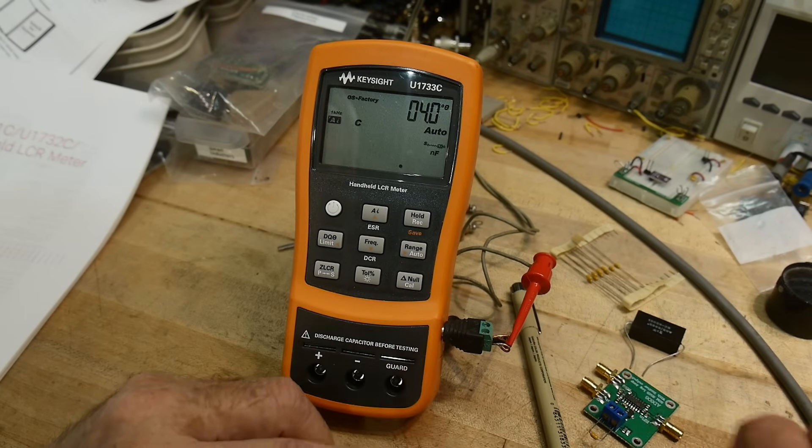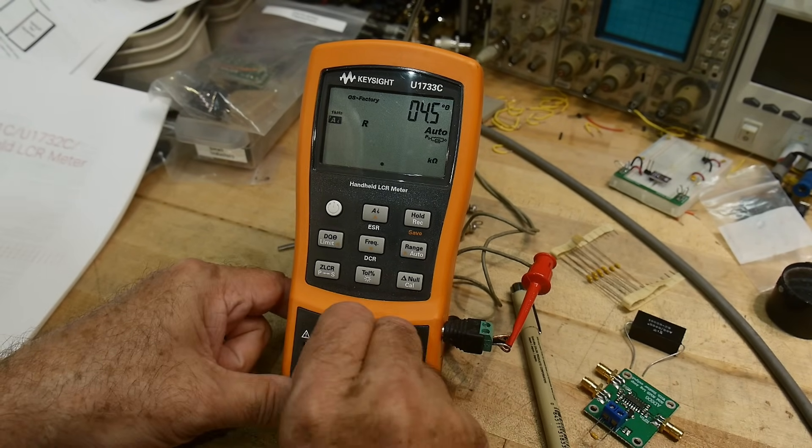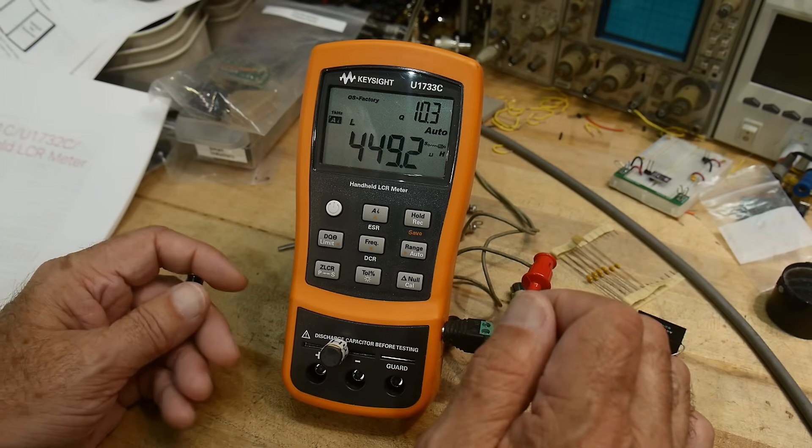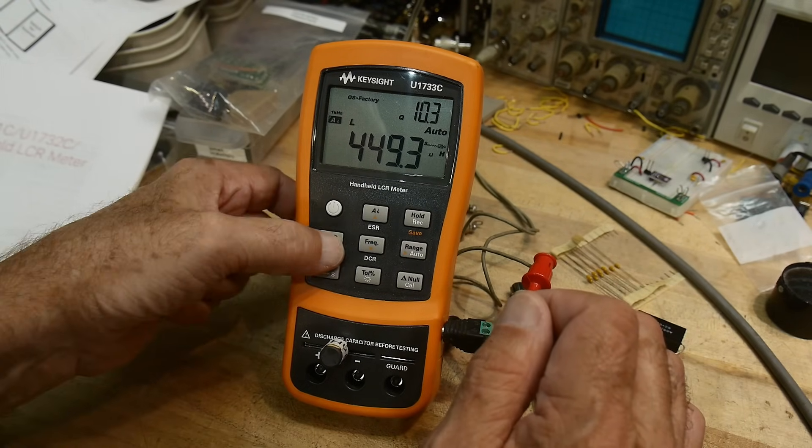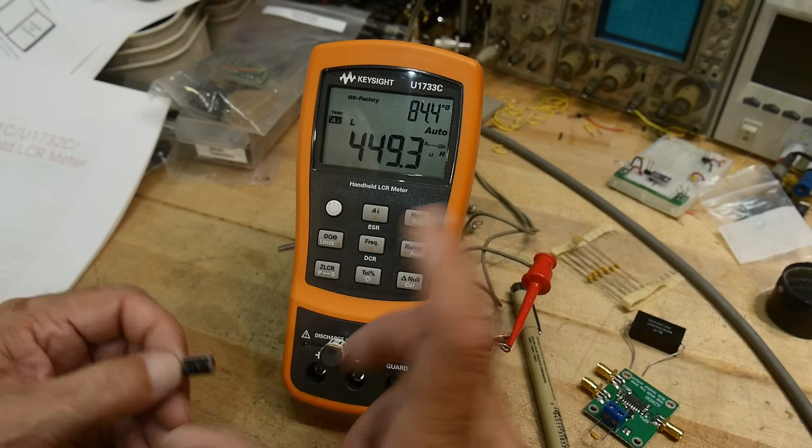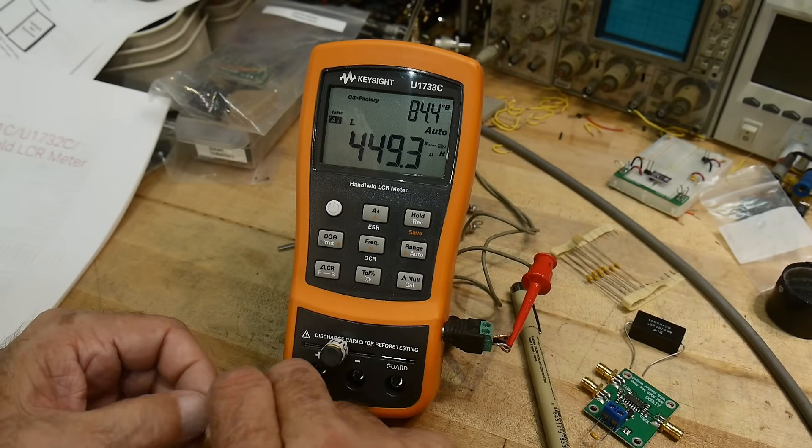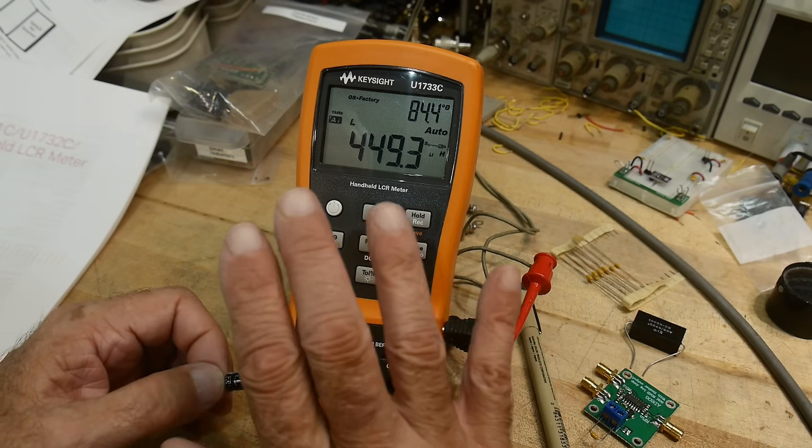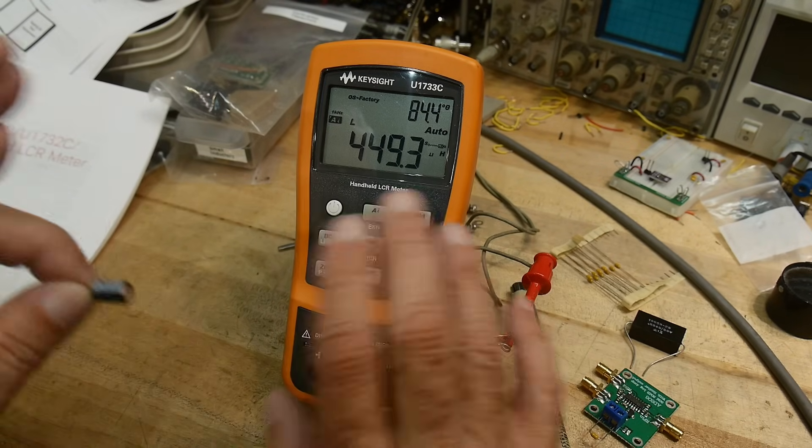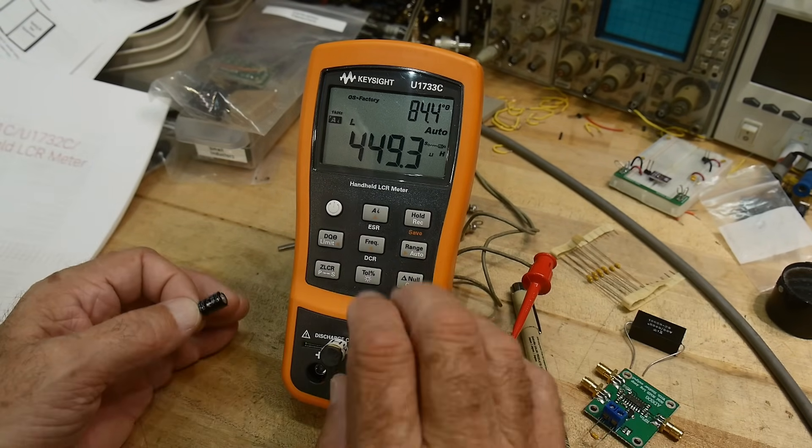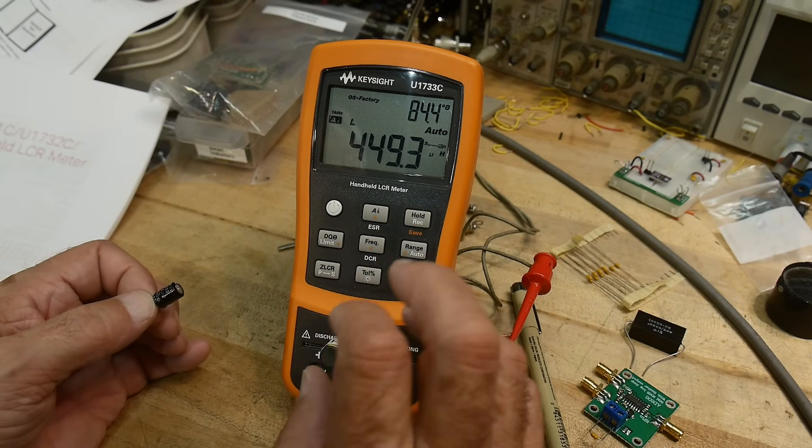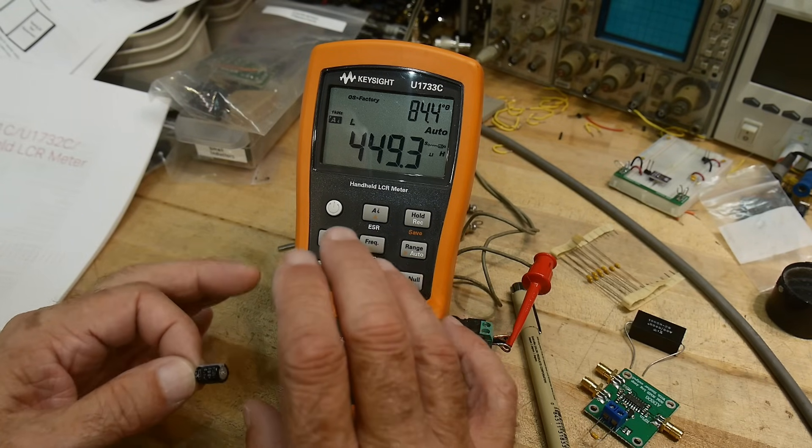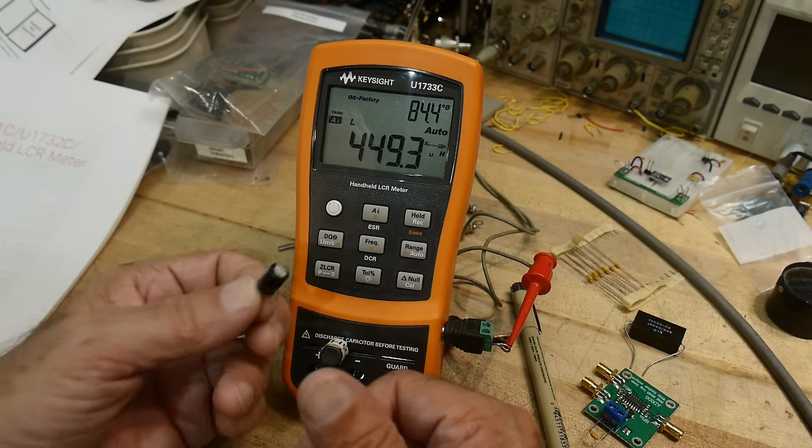Let's put in a perfect inductor. Well, I mean, not a perfect inductor. Let's put in an inductor and it should give us a positive angle. It's giving us, we've got to put it back into angle. So it's giving a positive angle, 84.4 degrees. All right. So, like I said before, a perfect inductor will give you plus 90 degrees. Eli the Iceman, I before E, right? And so 90 degrees will be the target for a perfect thing, but we have real world things.